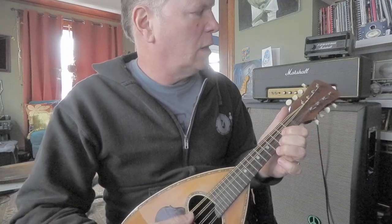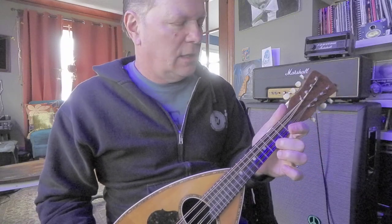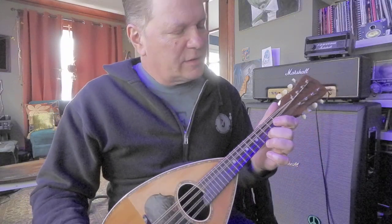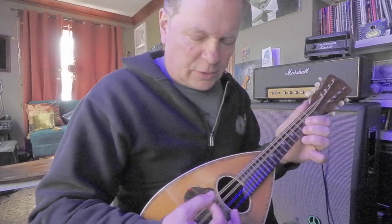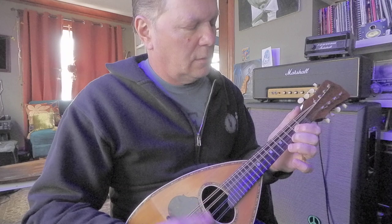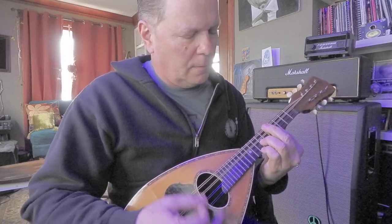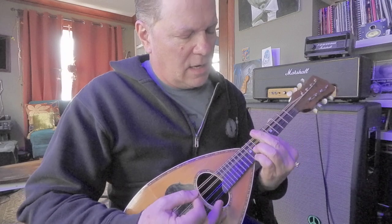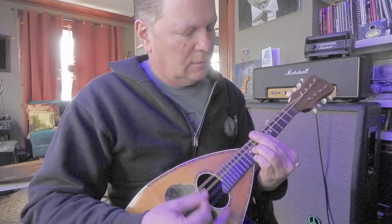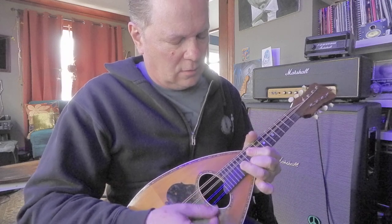I just found a G chord. If you grab the first string, that's going to be a G chord. If you grab the string at the third fret and the second string at the second fret and strum all strings, you got a G chord. That would make this a C and a D — yikes — and a G. No, what am I doing?